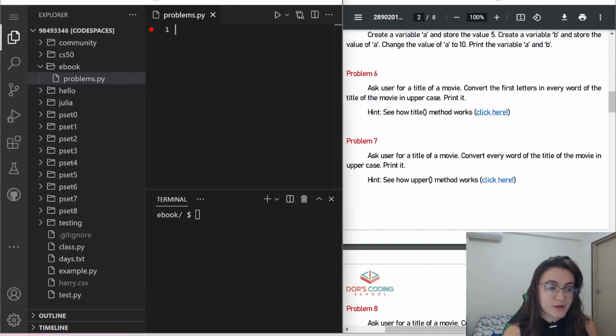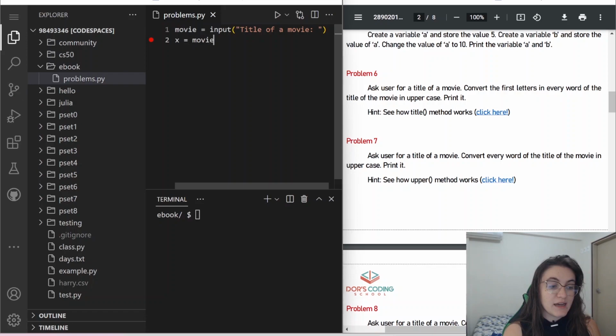So first, we're going to ask the user for a movie. Here we're going to create a variable, for example called movie, and we're going to use the input function to ask the user for something. I'm going to say here, title of a movie, for example. Then I'm going to create another variable, say x, for example, equals movie, and we're going to use this title method.